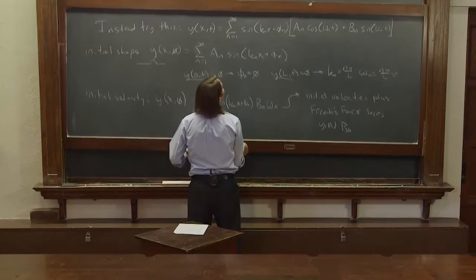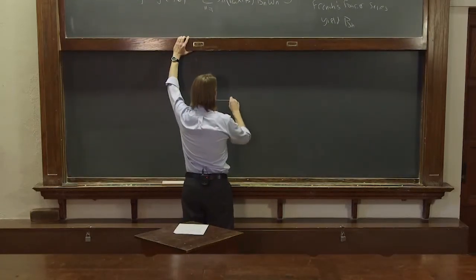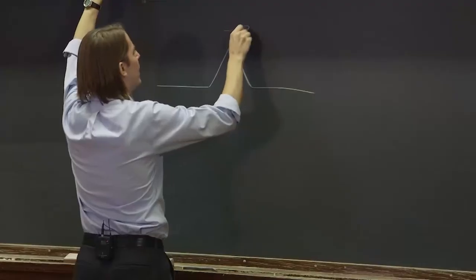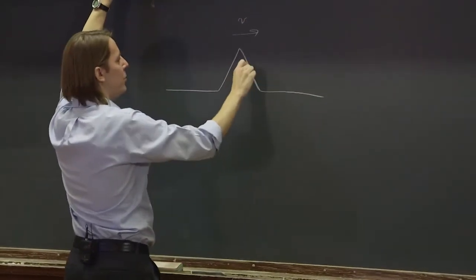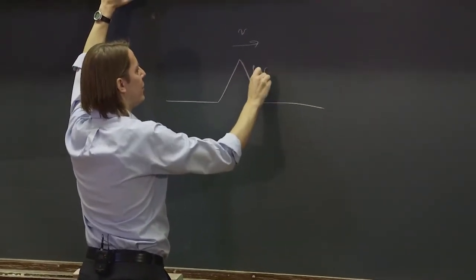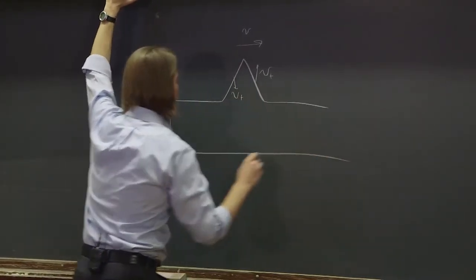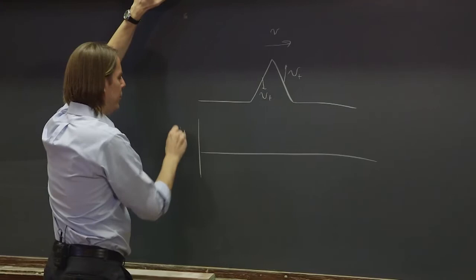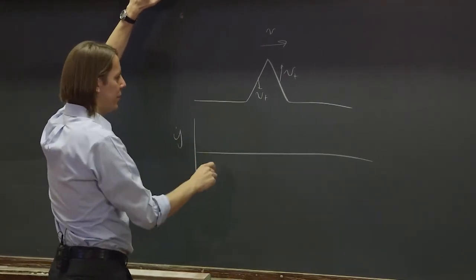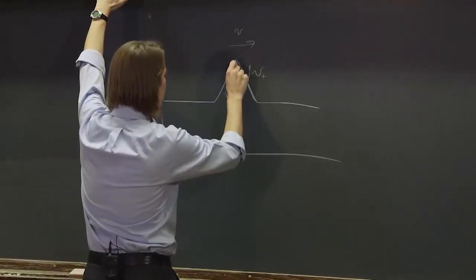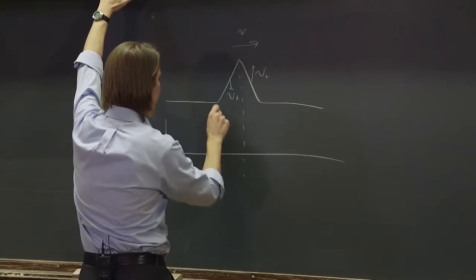if we had the pulse and, say, the pulse we had going to the right. That was the case where this would have a transverse velocity up and this would have a transverse velocity down. So if we were to plot that to do our Fourier series, ẏ, the transverse velocity, it would just be 0 until you get to here.